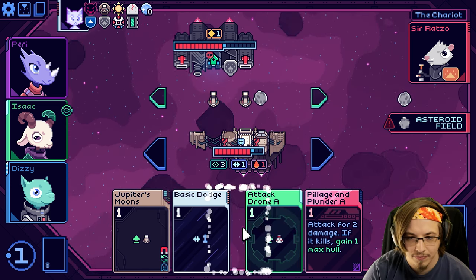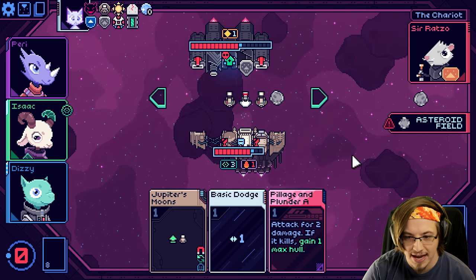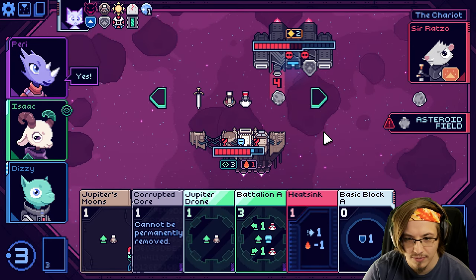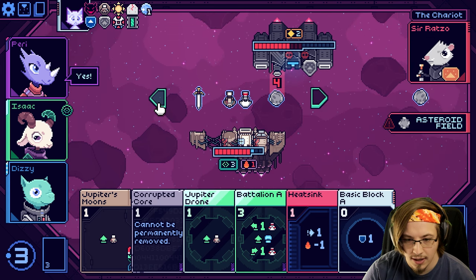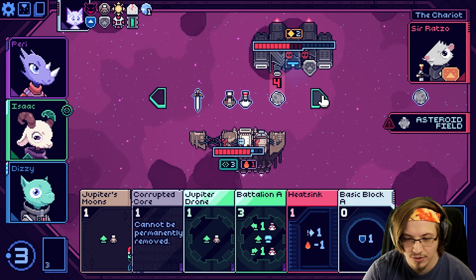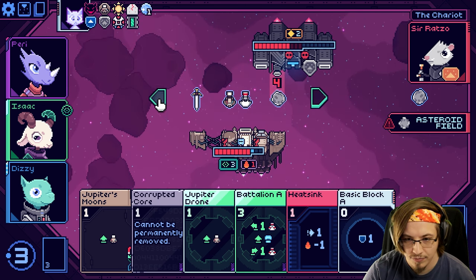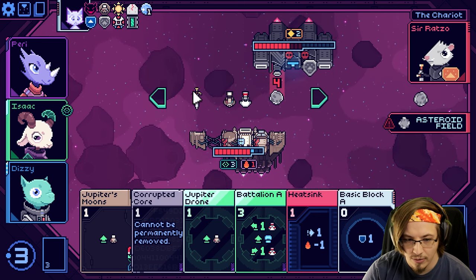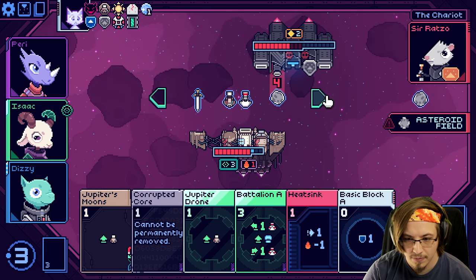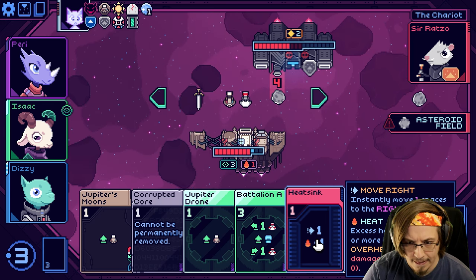Yeah, let's get rid of it. Let's get rid of it. And we're going to go ahead and do a... let's get an attack drone going. Oh, that shield. I thought he was going to be able to defend himself with that. Okay, so this is going to do 3 damage. I'm just going to... I don't know. I don't know, actually. So if I move... okay, no, heat sink. There we go.